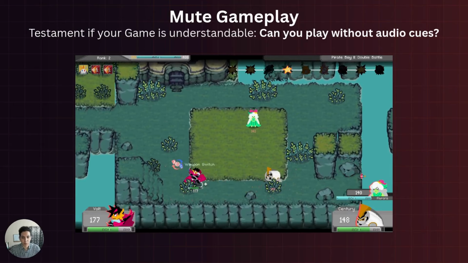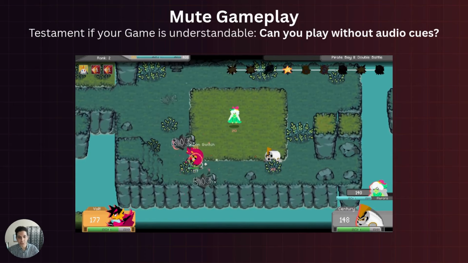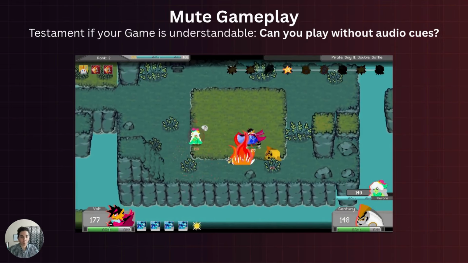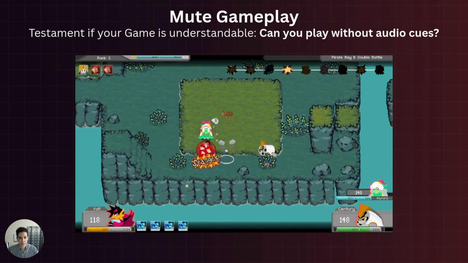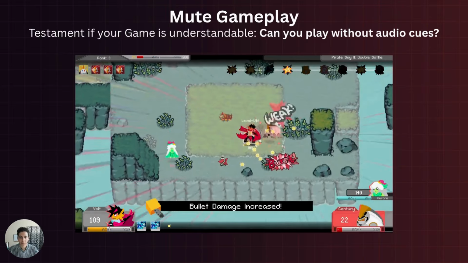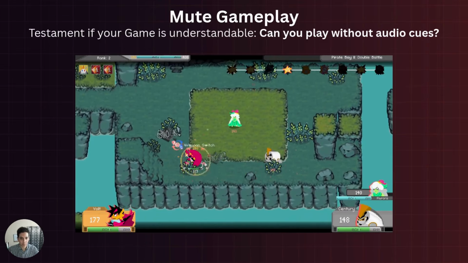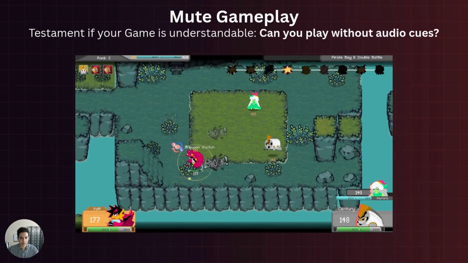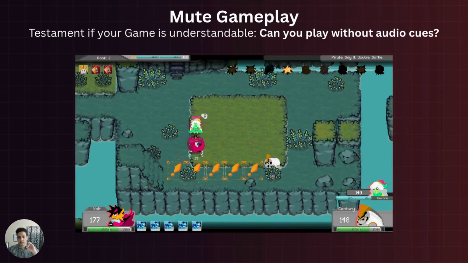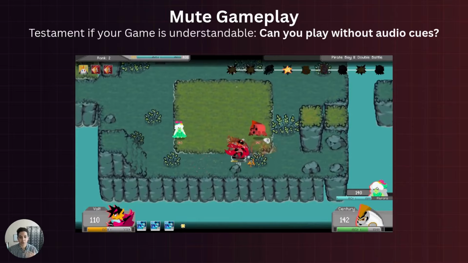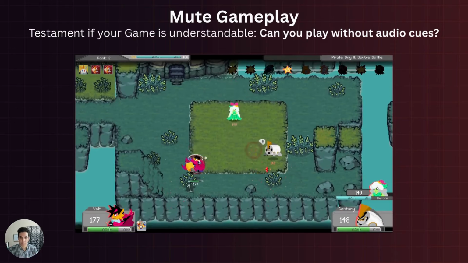In the previous clip, you can clearly see for every action you take, there's an appropriate and associated sound effect that goes with it. But one test that you can run right now to make sure that your visuals are actually communicating what needs to happen is if you do a mute playthrough. What this basically means is you can see if the effects, the camera, the game feel, the alignment, the characters, if everything on screen actually makes sense with what is supposed to happen.